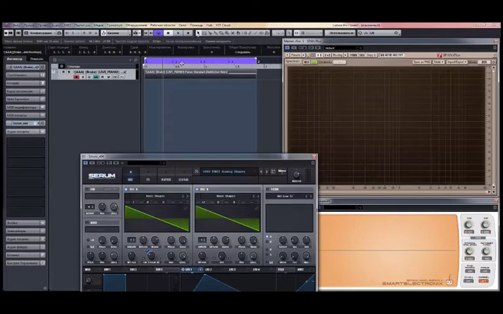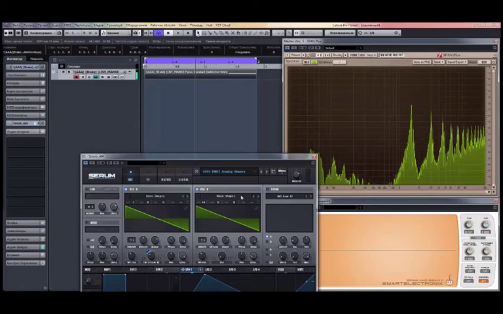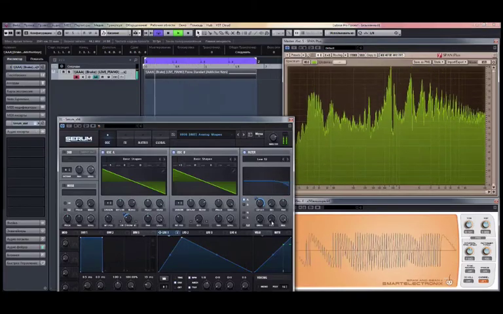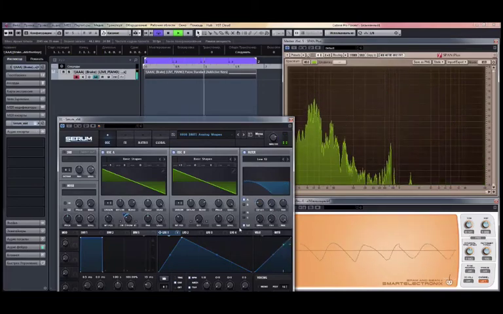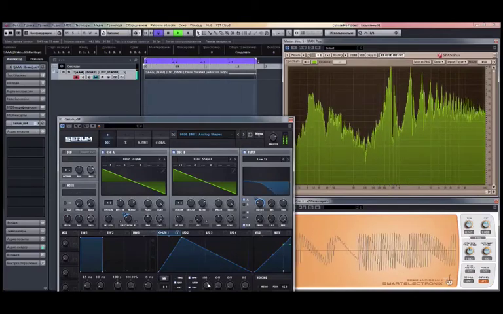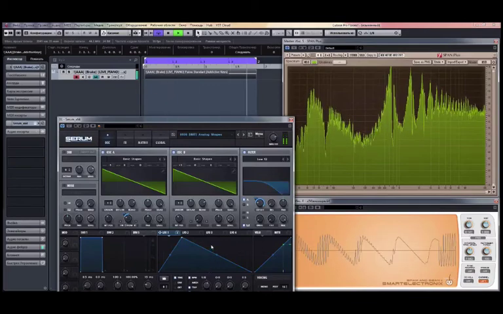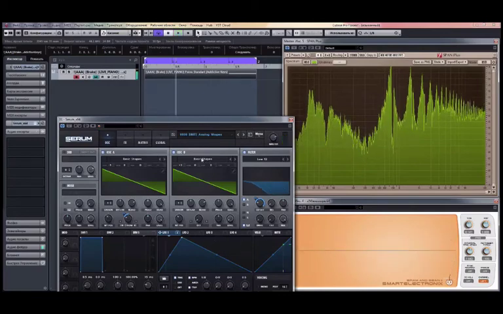But in this case, we should probably turn on the filter, and we'll use a low pass at 20 decibels. And let's put the cutoff at around 200 hertz. And then let's also drag on the LFO 1 so that the filter modulates to the LFO. So this is just one example of what we can do here.